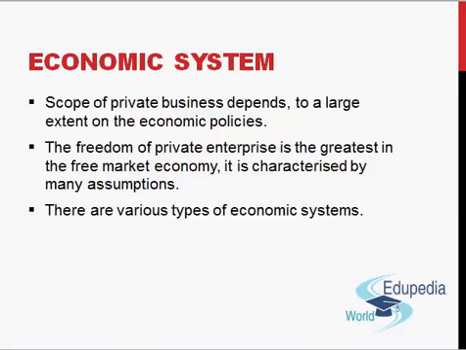In between the capitalist system and the centrally planned system falls the system of mixed economy, under which both the public and private sector coexist as in India. The extent of state participation varies widely between the mixed economies. However, in many mixed economies, the strategic and other nationally very important industries are fully owned or dominated by the state. The economic system thus is a very important determinant of the scope of private business. The economic system and policy are therefore a very important external constraint on business.